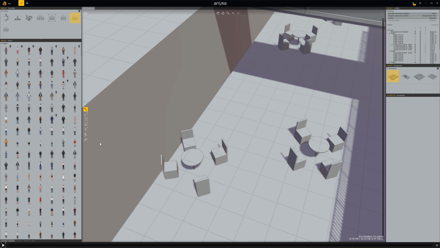Another cool option is creating people sitting and talking, for example. Let's test it. To do this, we need to choose the table tool. We need to draw the seating where we want to place our characters. If we add multiple seats, it will create a whole block, the table. We need to adjust the position of the seats though, to make it work correctly. Actually, the seats should also be in the opposite direction, so let's rotate them.